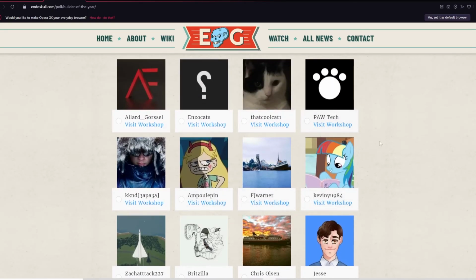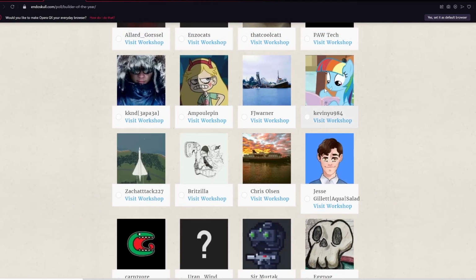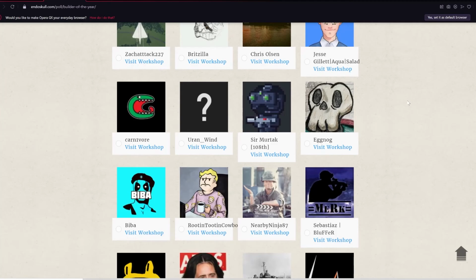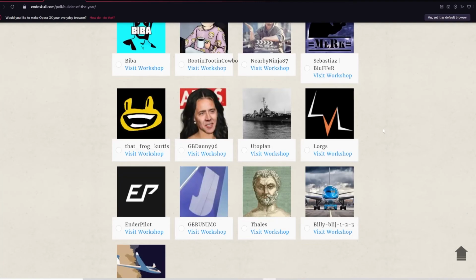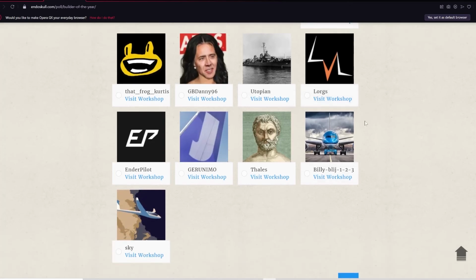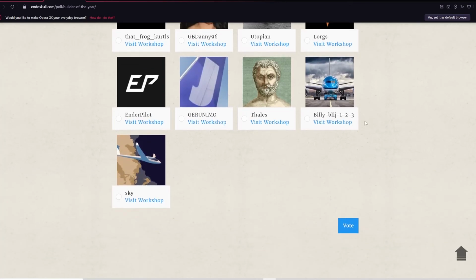Paw does the cool cars. Kevin, I think, does the World War II builds, which I'm inclined to love. We got Carnivore, an old school builder. Sebashi's, which is the weapons guy, pretty much. And we got Lorgs, Utopian, who puts out amazing builds consistently. We have Geronimo, who takes time and releases quality builds all year long. We have Billy Bly, one of my favorite guys. We have Sky, who is kind of new to me, but he's been putting out some quality builds this year.